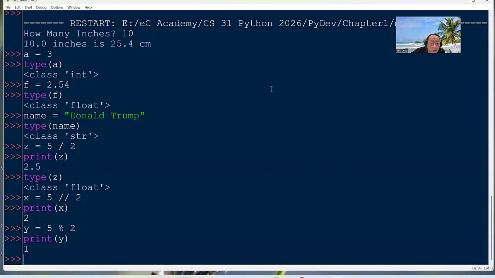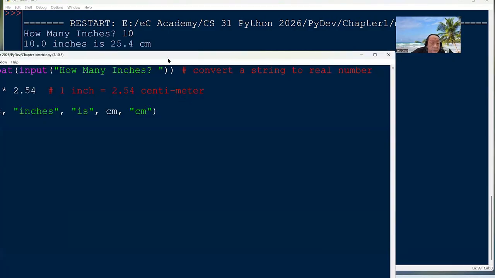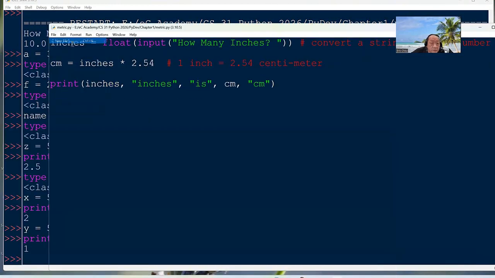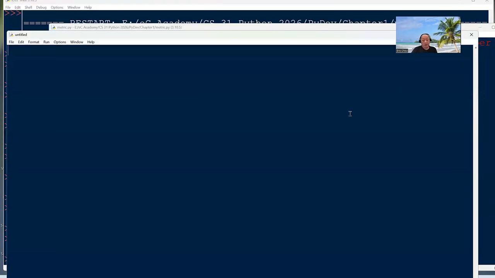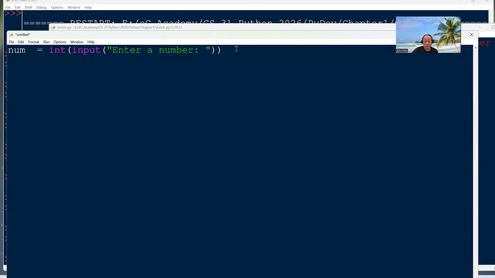Okay. So let's see here. Let's create a new program. So right here, I'm going to create a number equal to integer, input. So input asks for the prompt: enter a number. And that number will be in string format, we'll convert it to integer. Then we say if num modulo 2 equal 0, colon. Every time you have an if, you need to put a colon there.